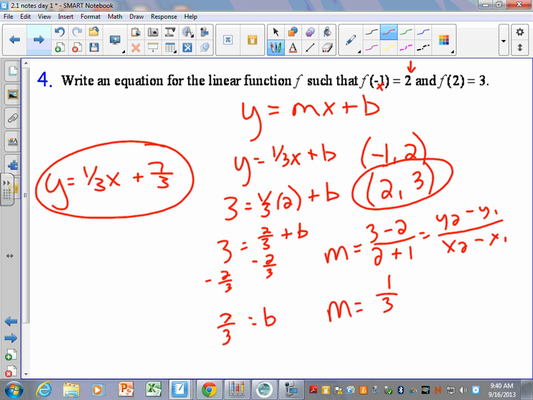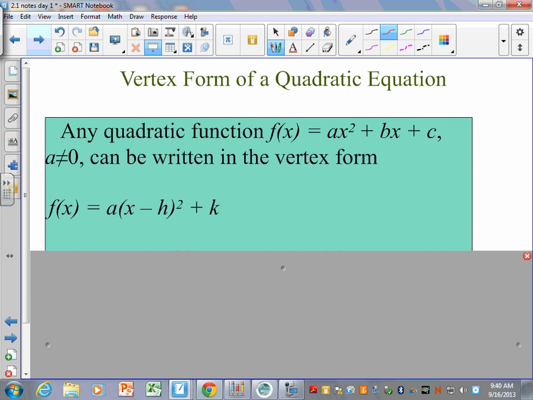The rest of the stuff that we're doing is dealing with quadratics. So let's remind ourselves of the vertex form of a quadratic equation. We dealt with quadratics a lot in the previous chapters, but we've always been dealing with them like this, ax squared plus bx plus c, and solving it. But also remember that you can write it in vertex form, which makes it really easy to graph. And you just have to remember what all these things stand for. So this equation is standard form. This is vertex form.